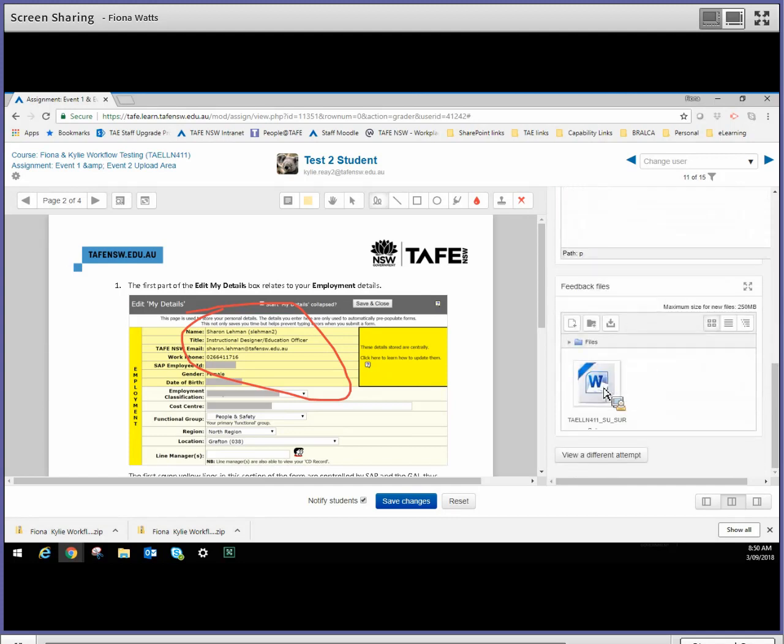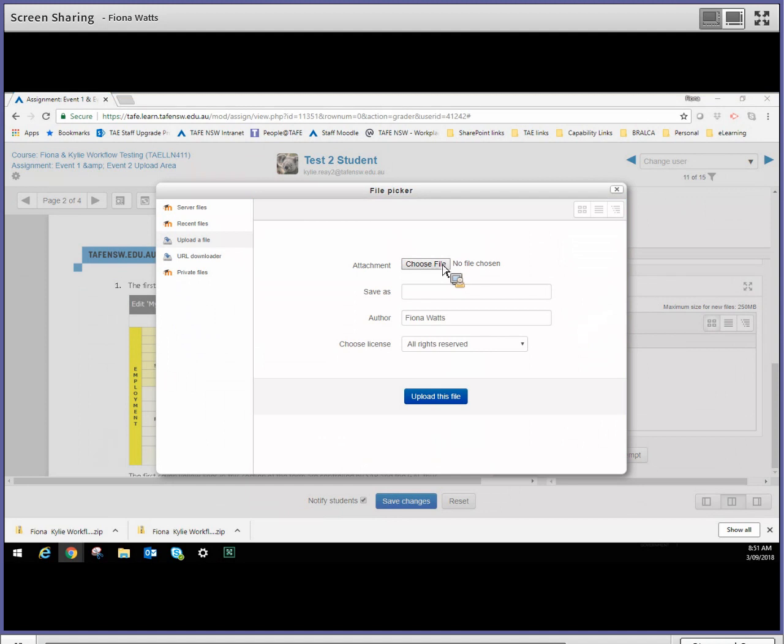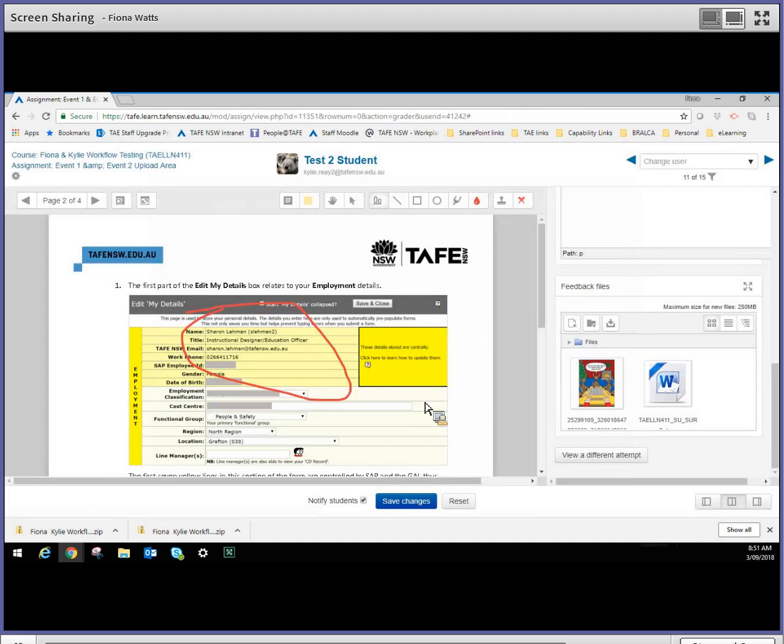And the feedback files allow you to add the files associated with this project and any other feedback files. If you use the offline grading option, you may have documents that you've written on, that you've scanned back in, or that you've marked some other way and need to provide back to the student. And this is the place that you will do that with your student. You can either drag and drop depending on your browser. And the other way that you can add a file is by clicking the little paper clip, choosing a file, and then selecting that file for upload, and that will come in as feedback for your student.